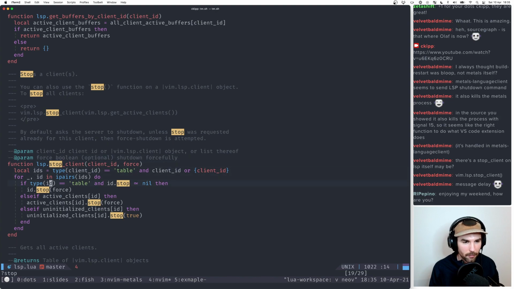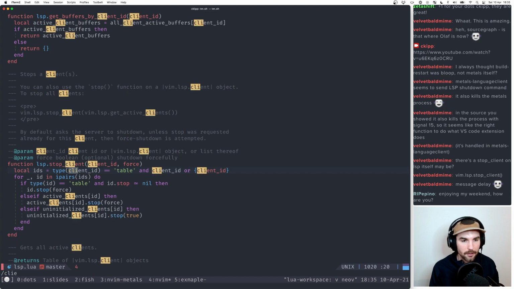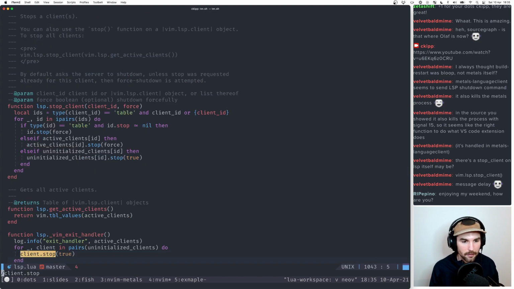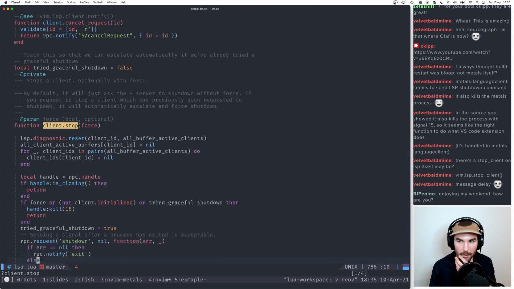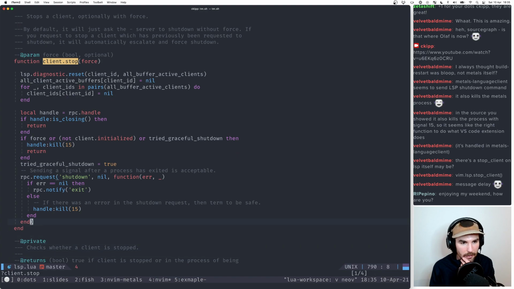I'm not exactly sure what this is actually returning. Force, RPC. I don't think it returns anything actually. Oh no, yeah, it must just be a 0 or 1.